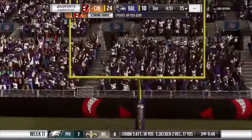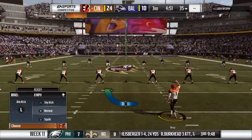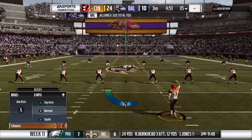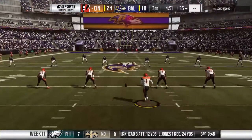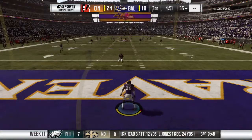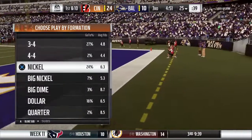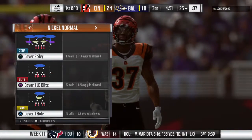And correct me if I'm wrong, that was just a simple fly route, wasn't it? No, there's nothing to correct at all. You've got it down pat. And I just remember as a player, when I'd be in practice sessions and I'd hear 9 from the receivers, that meant fly route, go. Look out. That was the 9, and he just kept going all the way into the end zone for the touchdown.